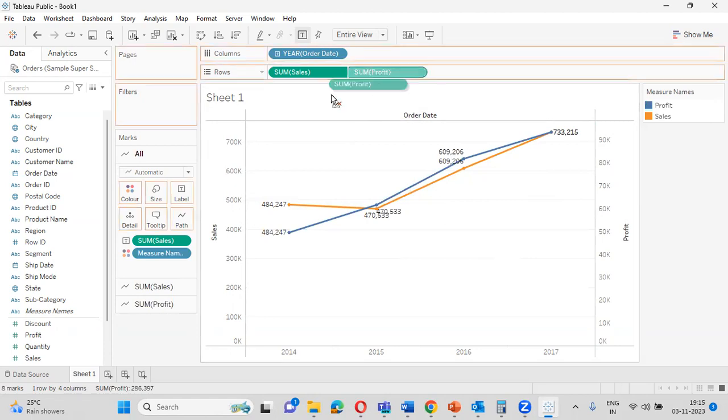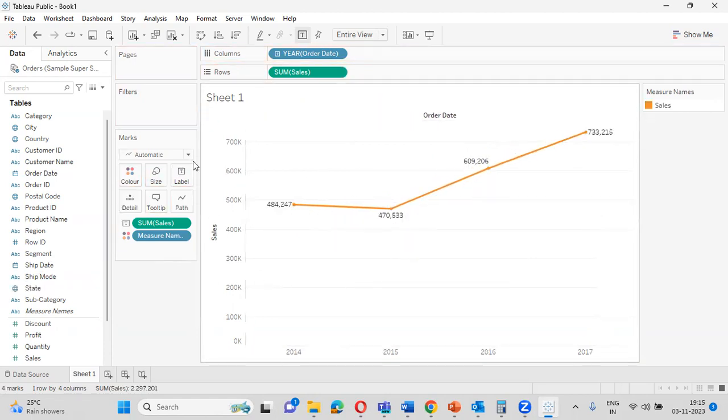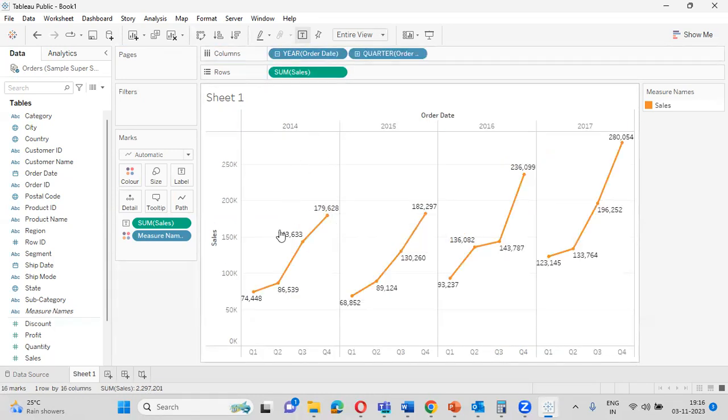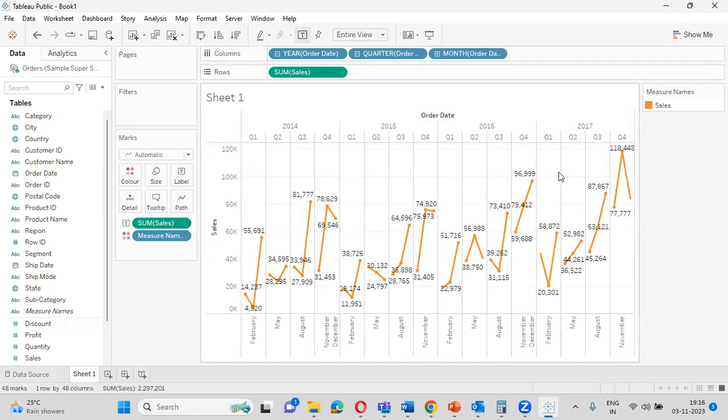Along with that, what else have we discussed? We discussed that in this relationship of year with sales, you can understand that year would be your discrete data, which is represented by this dark blue shade, while sales is continuous data, which is represented here with green color. Now if you drill it further, if you put the plus sign, you will get a quarter-wise same representation because this is discrete data. And then if you drill it further, you will get a month-wise similar representation. I hope everyone is clear with this part.